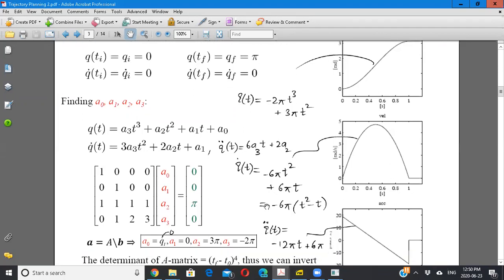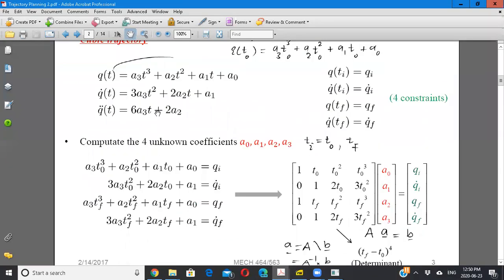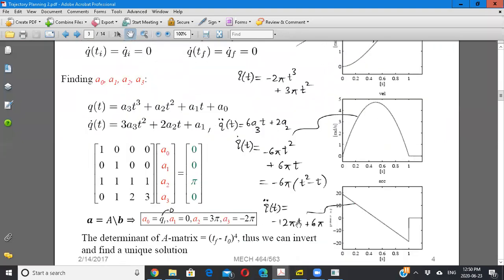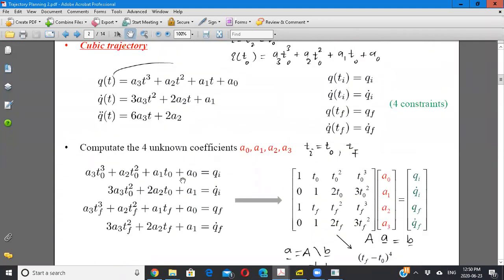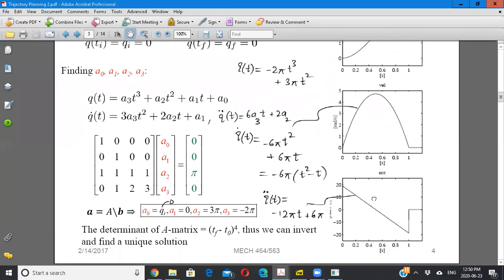And finally, the acceleration plot. You just plug in the acceleration coefficients in here, and you get this, which is a straight line. I can tell that it's a straight line because it was not a quadratic function, it was just a straight line function. This is y is equal to mx plus c. So this is your y-intercept, and this is your slope.